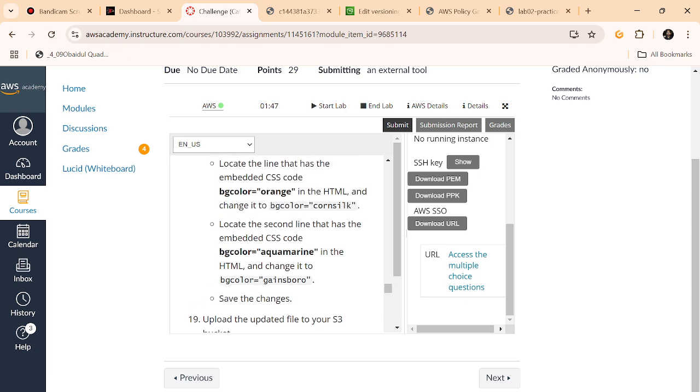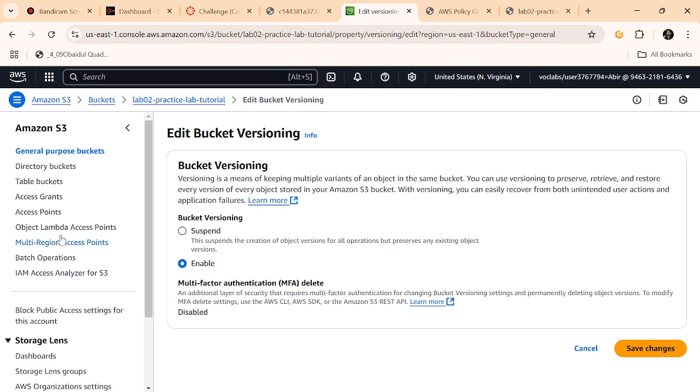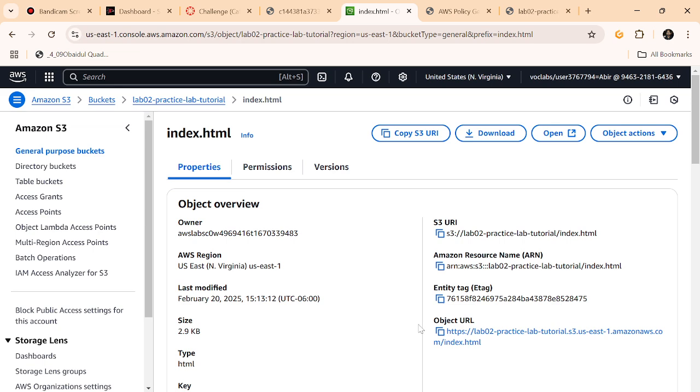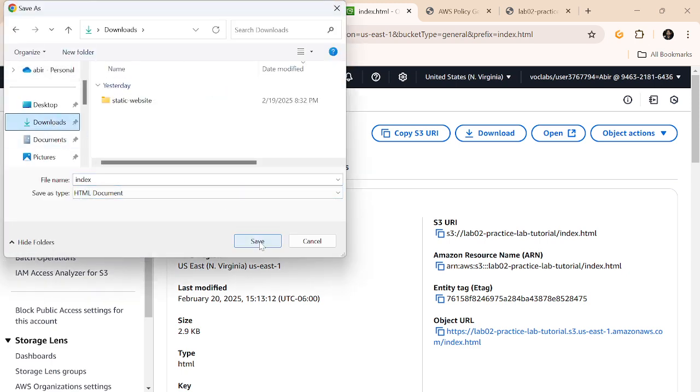We change the file and upload it and see if the bucket deletes the previous version or not. So let's change it. I have to download it from here. This is the index.html file and I download it in the download folder.